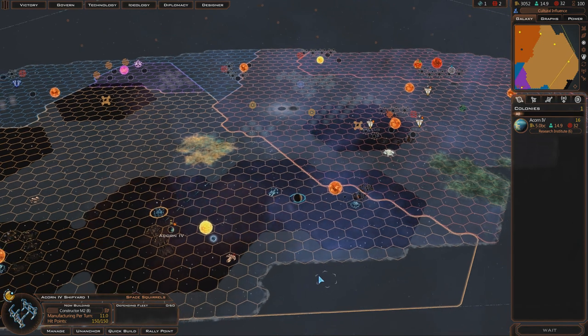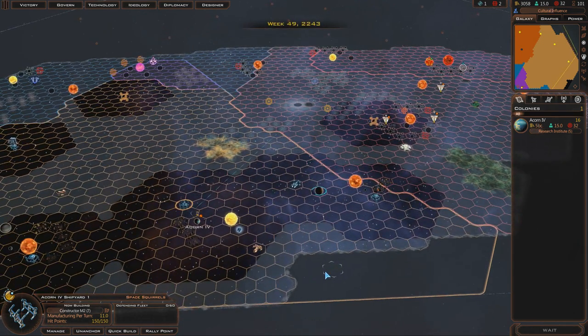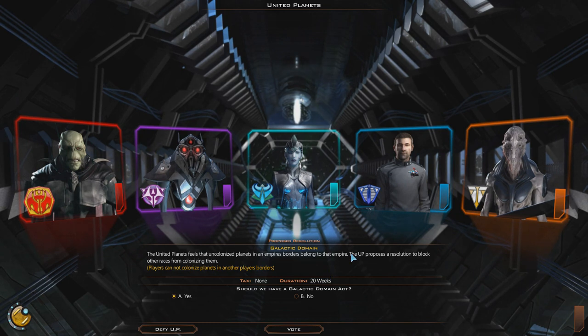Okay, a couple more turns. We desperately need a new planet. Okay, United Planets: uncolonized planets in empires' borders belong to that empire. The UP proposes the resolution to block other races from colonizing them. Players cannot colonize. It doesn't really matter. Yeah, it doesn't matter at all because all the planets are already colonized.